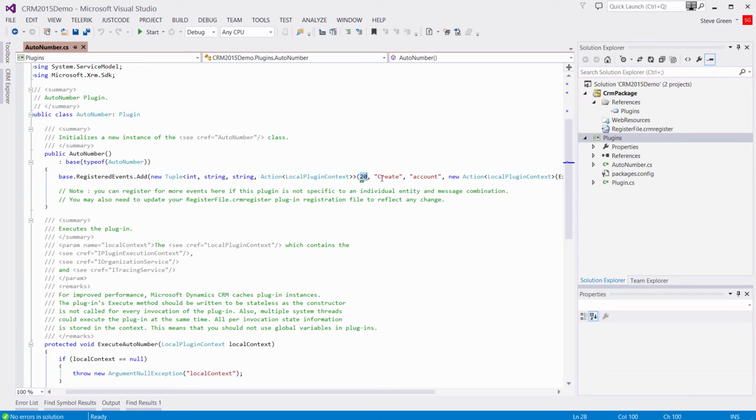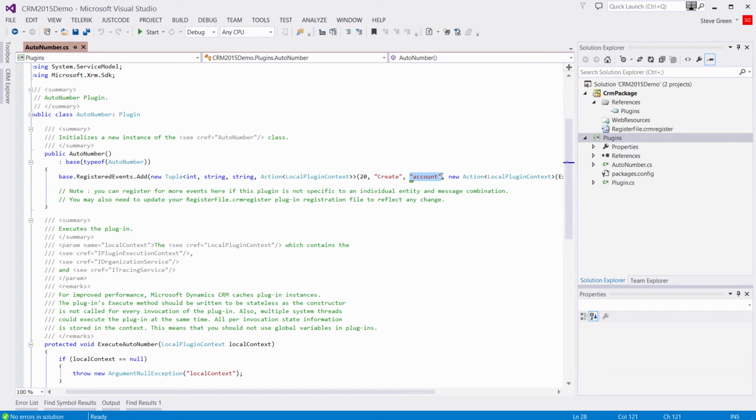We want it to be at stage 20 and we want it to be on a create because it's an auto number. But if we hard code particular entities inside here, then although we write another plugin that's going to register the various message steps on other entities, so if we create, as per our example, the contact row, and we want it to auto-register, it would register it, but the plugin would never pass through into the execute auto number method because it would get stopped by these checks it does, these registered events, because it would be hard-coded to a specific entity or entities, because you can have more than one of these registered events.